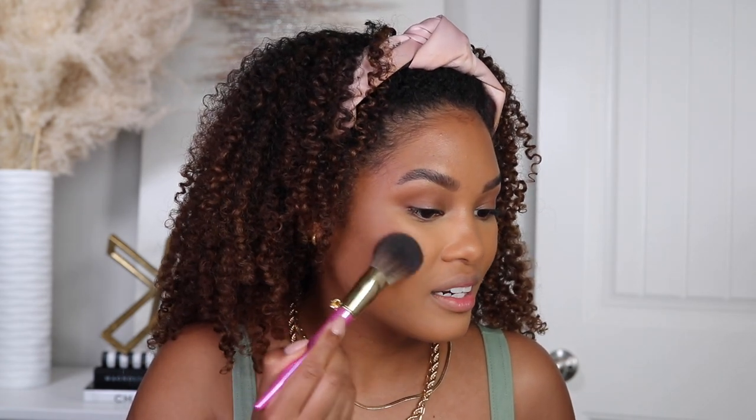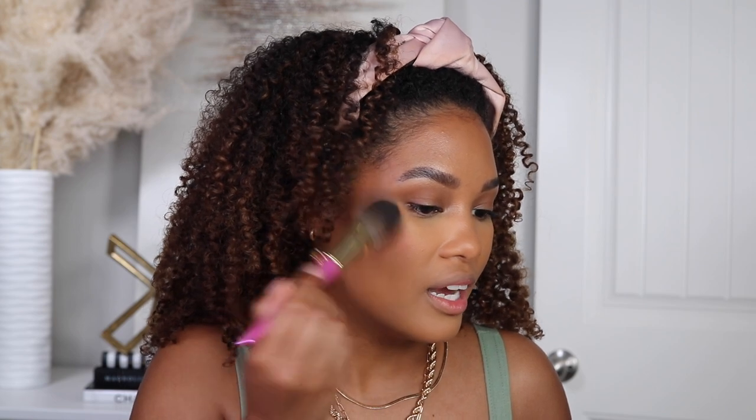Now for a little bit of blush — my current favorite, Bare Minerals kiss of copper. Look at how pretty this is: a pinky peachy blush. Lately I've been applying blush a little differently, following the current trends. Instead of putting it right on the apples of the cheeks, I go in towards the outer side and concentrate the blush there. That helps to lift your cheeks even more. I'm trying not to go too crazy like I did with the bronzer!